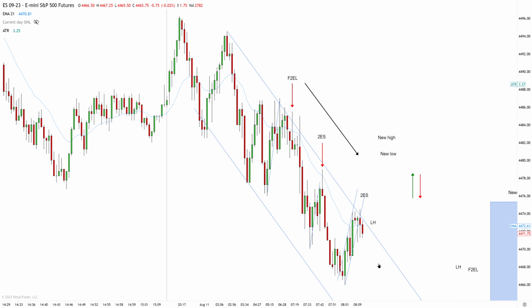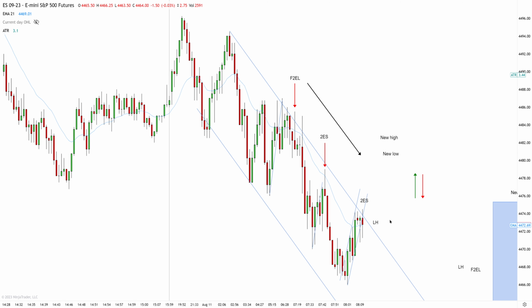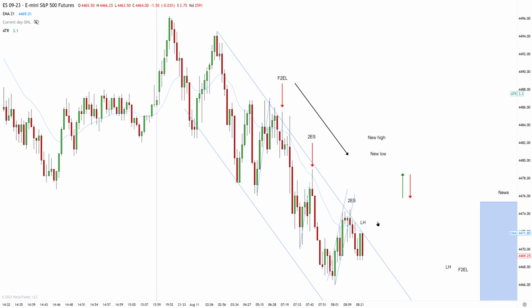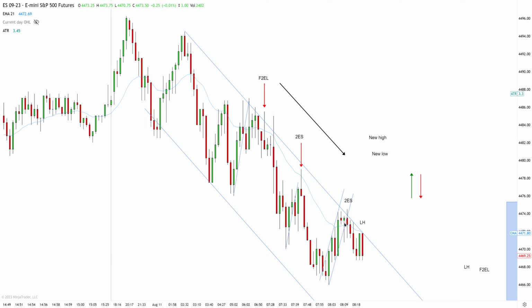And here we have another second entry short of 2 key entry points. But the signal bar has a big bullish tail at the bottom. It is quite stacked, neutral. I'm going to wait. And notice what price action offered: a lower high to this second entry short, which is confirming this second entry short of 2 key entry points, the trend line and the EMA.